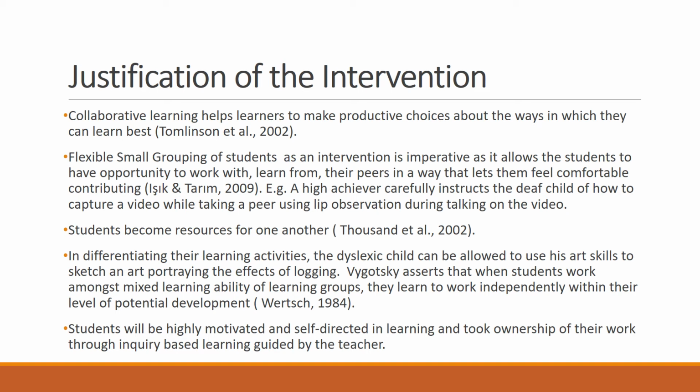Justification of the intervention. Collaborative learning helps learners to make productive choices about the way in which they will learn best within the 21st century. The flexible grouping of students as an intervention is imperative as it gives students the opportunity to work with and learn from their peers in a way that lets them feel comfortable contributing.